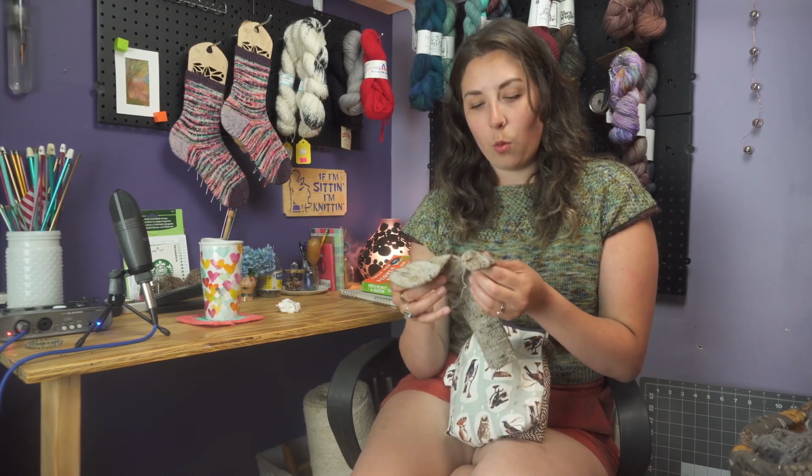So these are going to be for my mother, who has been waiting for a very long time for a pair of mittens. Once upon a time, before I actually really knew what I was doing, I made her fingerless mitts, and they felt like they took forever, and they probably did, because at that time, like I said, I didn't really know what I was doing. I just kind of went with it.